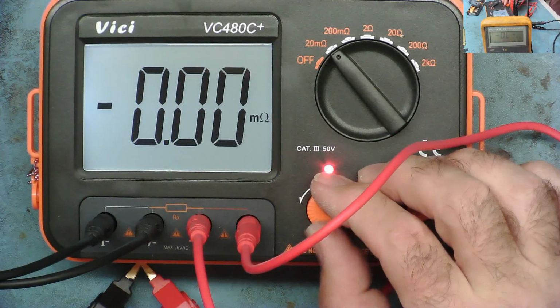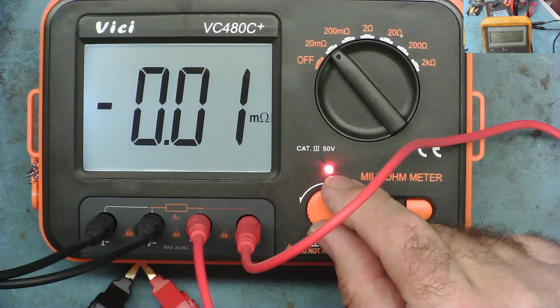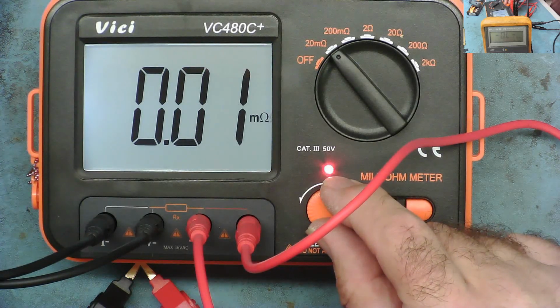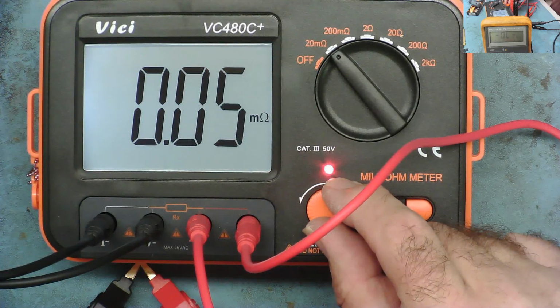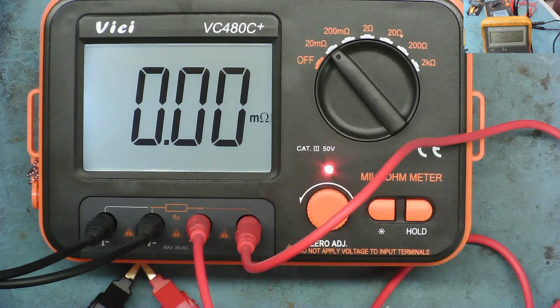So we can take this down to like 0.00 milliohms, yeah. That's like 10 microohms. It does have a 0 on it. A little bit fiddly, but okay. It's a new toy, yeah. I like new toys. I do like new toys.